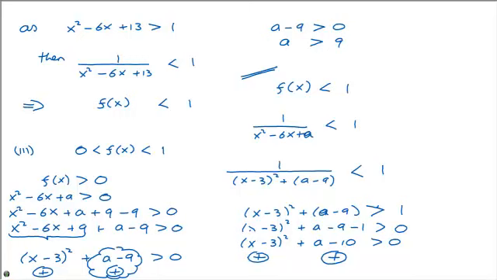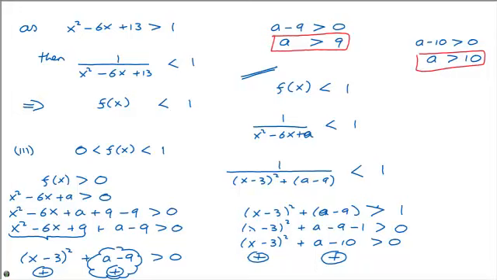So we're asking ourselves, what values can a be, so that a minus 10 is positive. So the values there would be a greater than 10. Now if you have a look at that, there are essentially two answers to the question. But what you asked for is the values of a that will satisfy both conditions. And a greater than 9, well of course there's 9.1, 9.2, etc. and a greater than 10.